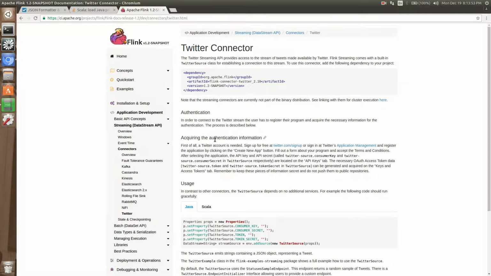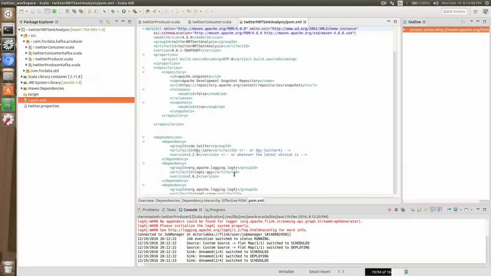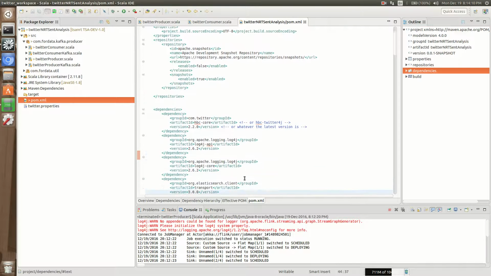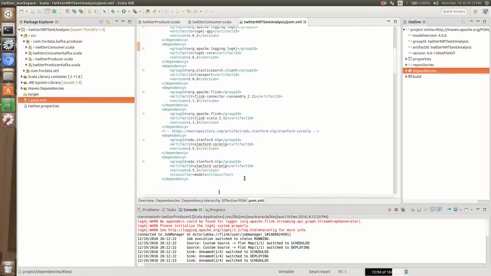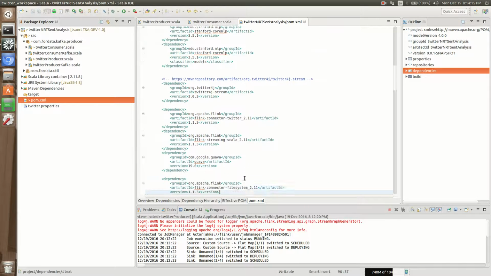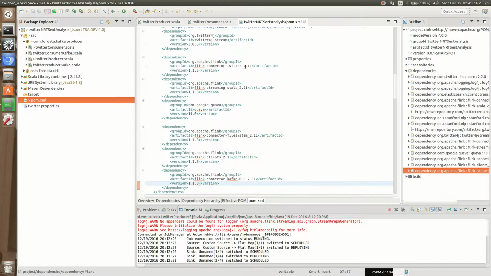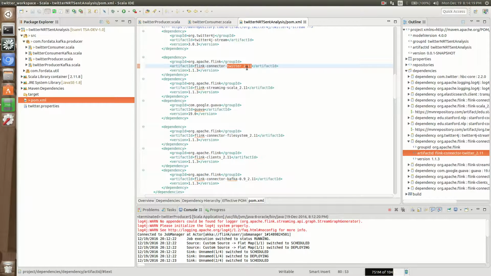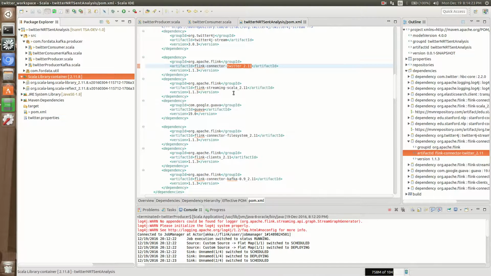So here, Twitter. In this they are giving us a sample of what dependency we need to provide. They are using the Flink connector with Scala API 2.10 and the Flink version that we are using. Right now I am using Flink 1.1.3, the latest version, and my Scala version is 2.11, as you can see over here.